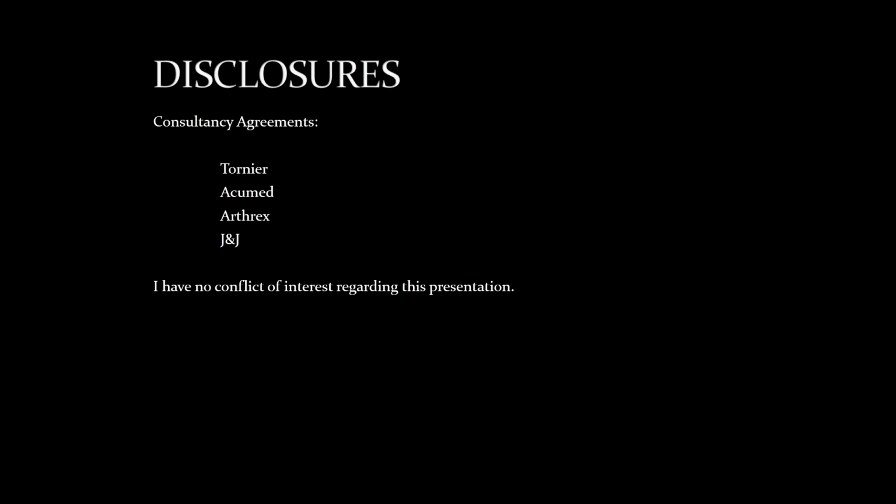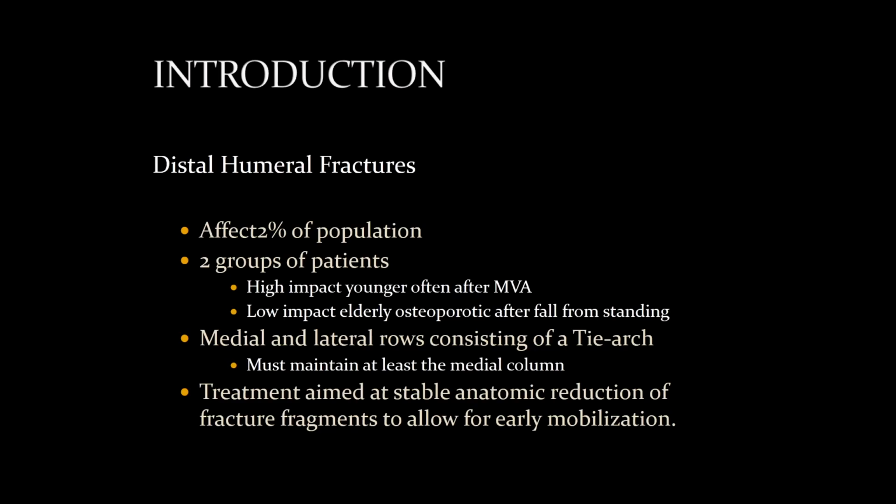Thanks, Steve. Now, distal humeral fractures affect over 2% of the population, and there are two groups of patients that have these fractures. The one is the high-impact younger patient after an accident, and the second is the low-impact elderly osteoporotic fracture after a fall from standing. And the treatment is different for these two groups.